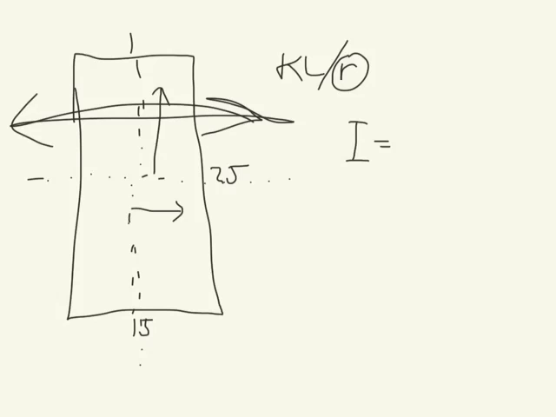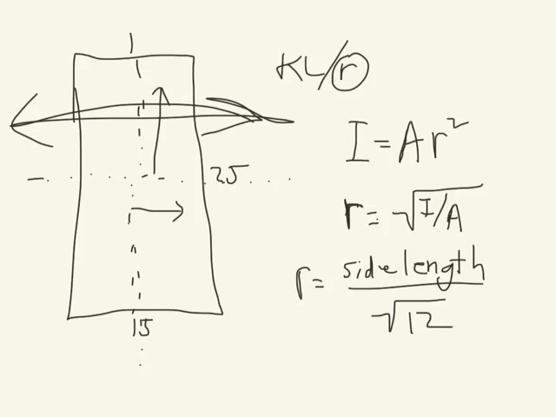And in this moment of inertia, there's an equation for this moment of inertia we've been talking about. I equals the area times the radius of gyration squared. And if we solve for r here, we can express the radius of gyration in terms of I and the cross-sectional area. Or if we have a rectangle like we do here, we can use another better shortcut and just take the side length and divide by the square root of 12.